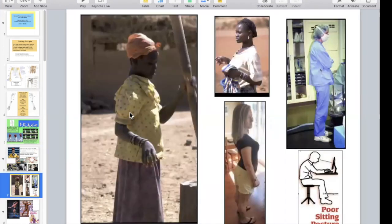Our posture wants to be aligned and long. Look at this, she's 13 years old. Look how long her neck is. Look how nice and long she is. Look at the broadness in her chest. You can visualize her shoulders are back and she's doing something with a long pull here and something here. Long back, long and aligned, shoulders back. There's an ease in her posture and her expression. There's an ease.